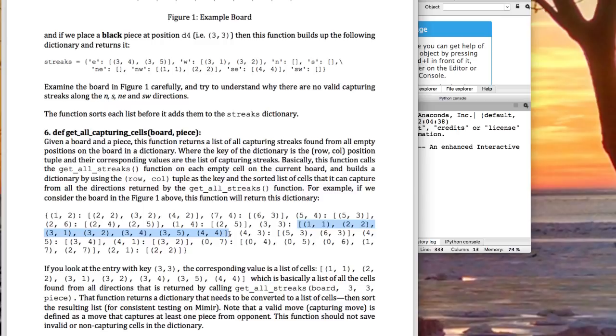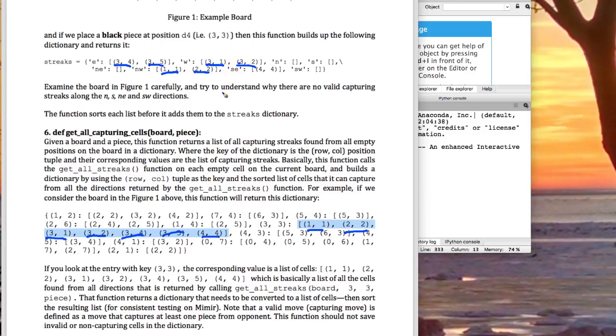Okay. So let's take a look. So we see the 1,1. So that's that guy. We see the 2,2. We see the 3,1. There it is. We see a 3,2. There it is. We see a 3,4. There's that one. We see a 3,5. There's that one.